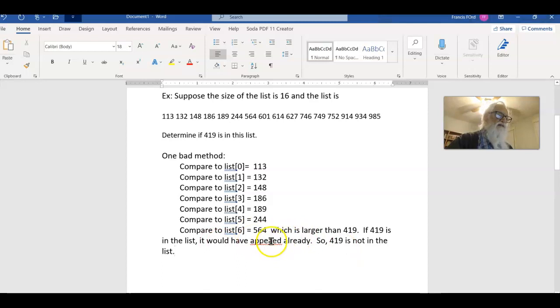Now, this particular kind of search is called a linear search, because it goes one by one, just like you're following a line.